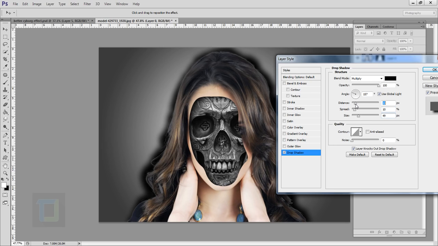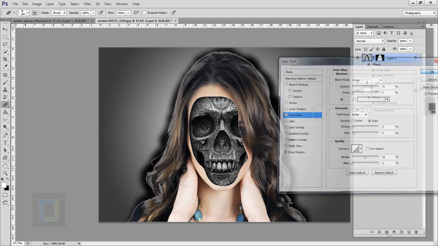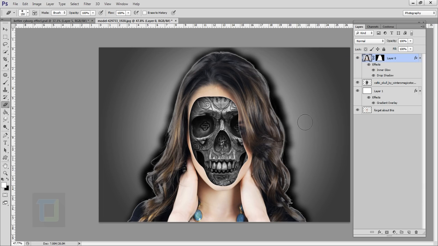Then go and increase the size a little bit more and a little bit distance. This is the most important part, okay? This will give you the main effect. Looks pretty good. After that, I'm gonna go and select inner glow. Now in the inner glow, the basic work perfect. Don't change anything. This is like the perfect. So I'm gonna go and simply hit OK. Now as you can see, it looks horrendous because it's everywhere.